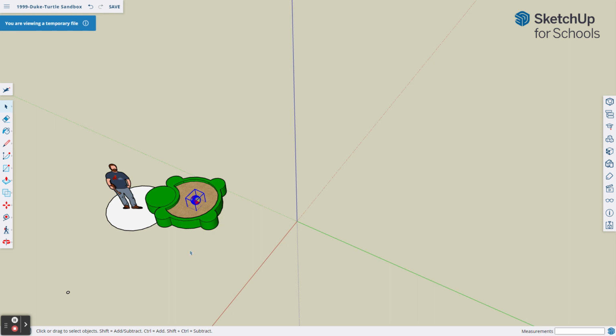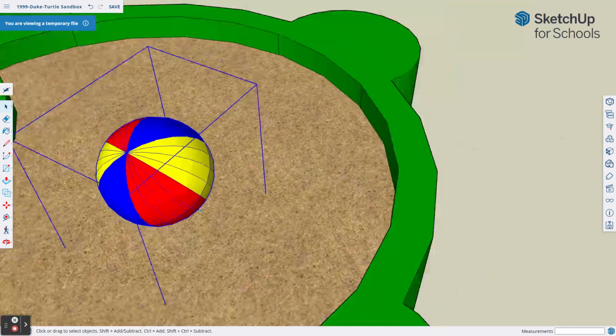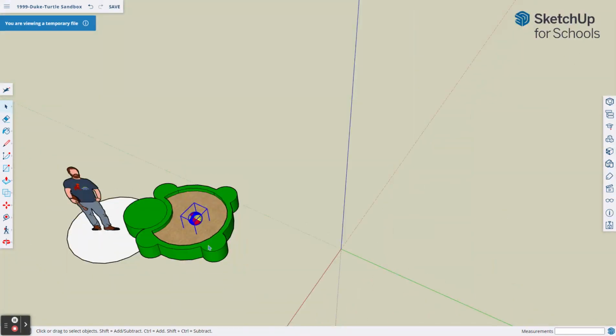So that is resizing. One more thing to mention, if your beach ball is super big, and you're like, my sandbox is super small, all you have to do on the resize tool is just drag it out and make it larger. So some people run into the problem where their sandbox is teeny tiny, and that's why this guy is really important to give you that scale. That's resizing your sandbox.